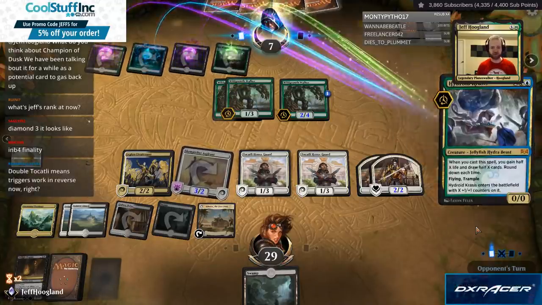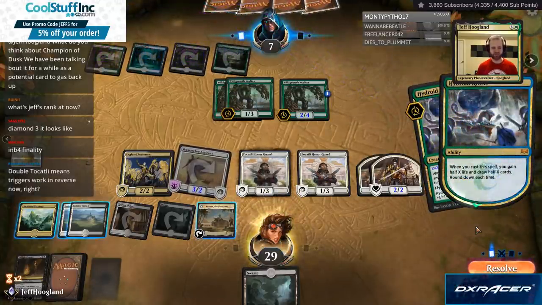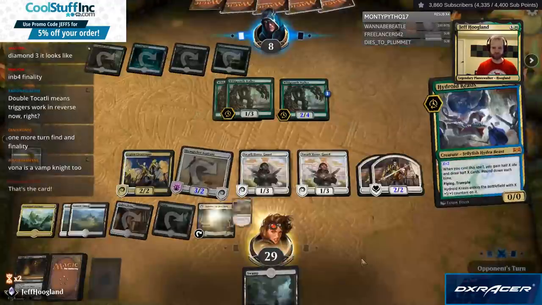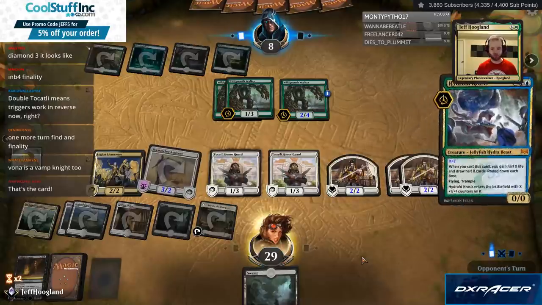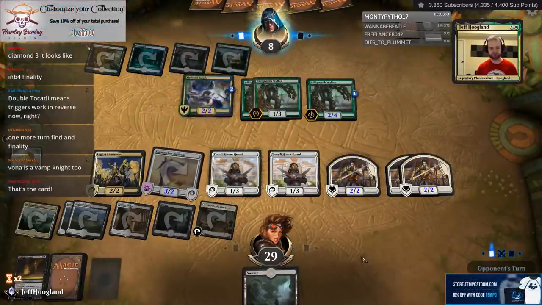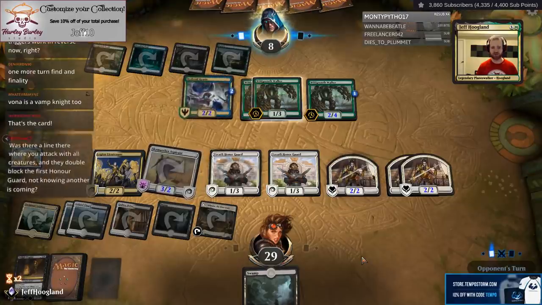We've been rubber banding between diamond one and diamond four. We were at one point today one win off of mythic. It's okay. We'll get there eventually, chat.